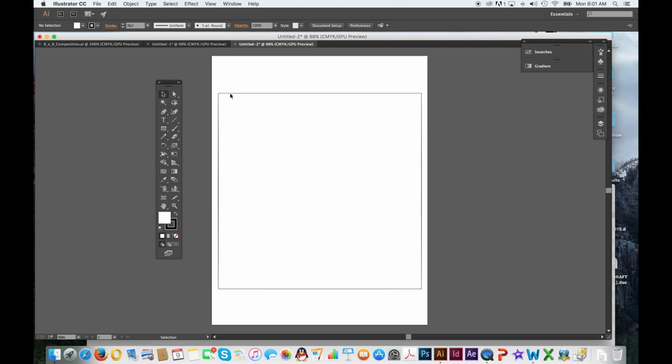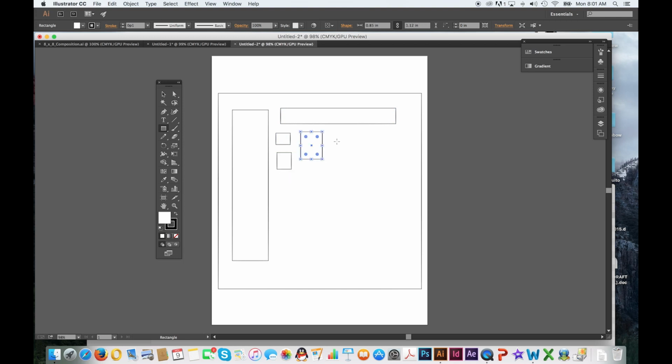So I have my selection tool, and that allows me to move things around quite easily within my composition. For example, if I select the rectangle tool and click and drag with my cursor and my mouse, you'll see that I can draw various size rectangles within my composition here.